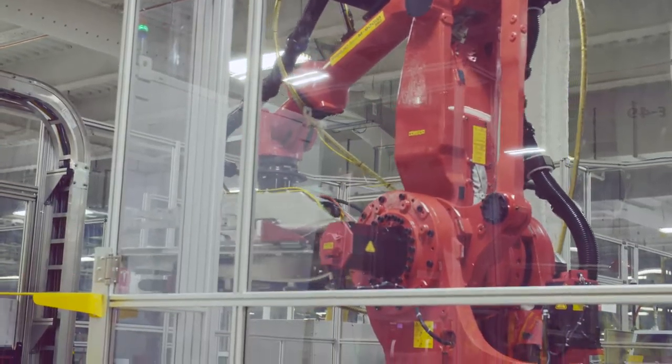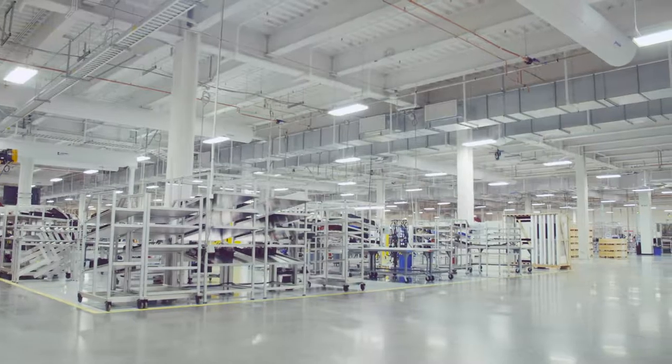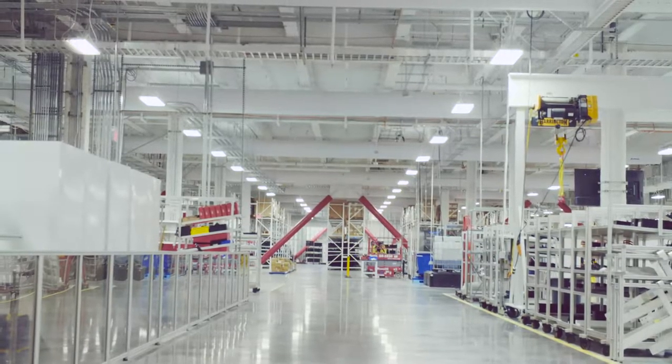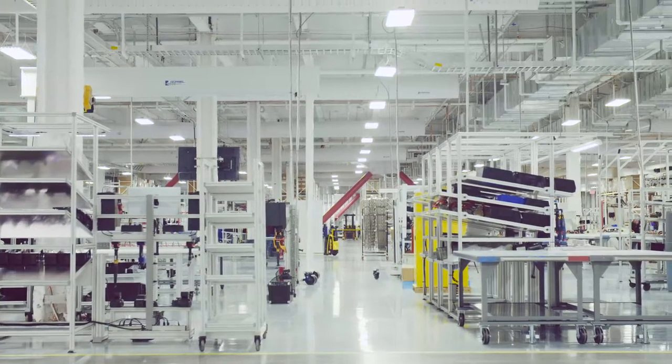These assembly lines in Section A are going to get a lot busier. By 2018, when it's running at full capacity, the Gigafactory will double the world's lithium-ion battery production from 2013, when the plan for this megastructure started. But it is still very much a work in progress, something that's hard to ignore.